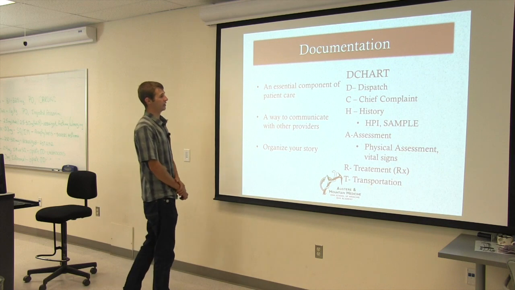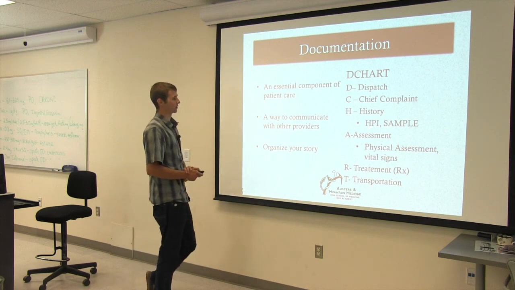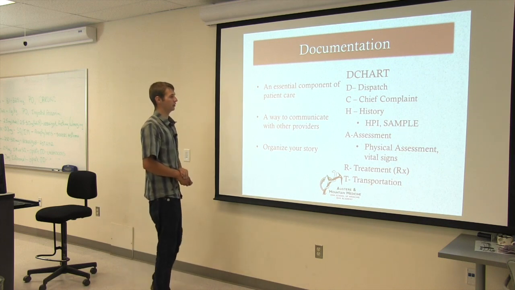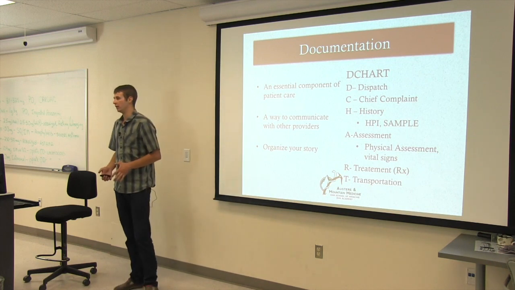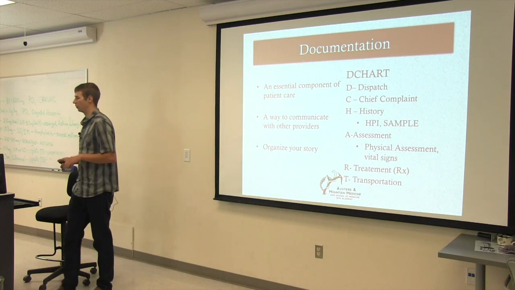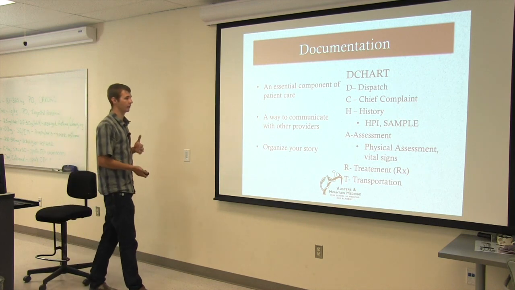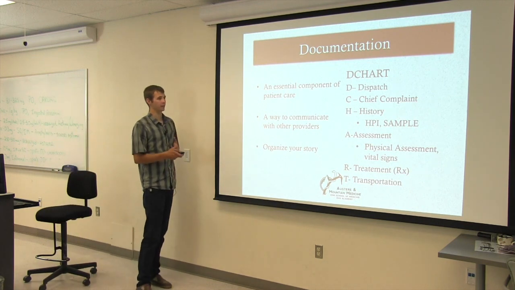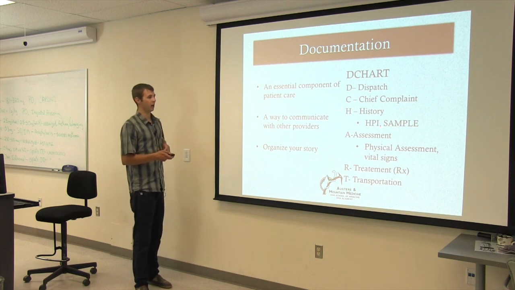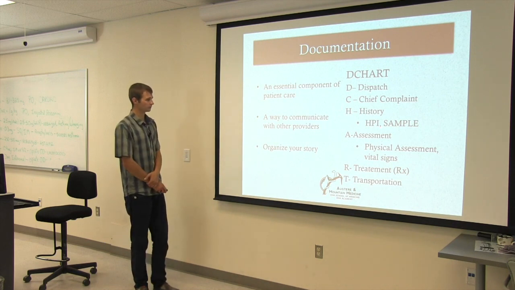History, this is when you have your history of present illness and your sample history. And usually this is when you include any events that the patient or a bystander tells you that happened leading up to the event. So basically this history is everything that's happened up until you get to the patient.